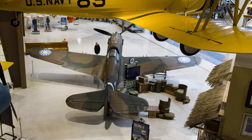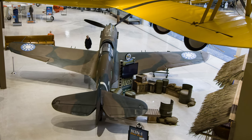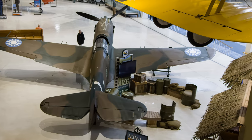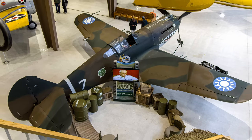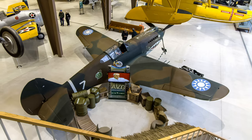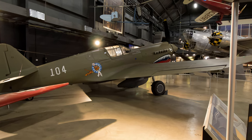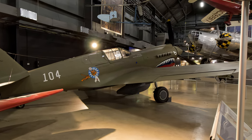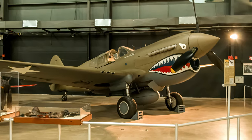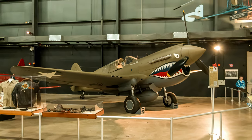It is not ranked among the best overall fighters of the war, but it was a rugged, effective airplane available in large numbers early in the war when America and her allies urgently required them. The shark-mouthed Tomahawks that General Claire Chennault led against the Japanese remain among the most popular airplanes of the war. Warhawks were the first-line Army Air Corps fighters at the start of the war but soon gave way to more advanced designs such as the Republic P-47 Thunderbolt and Lockheed P-38 Lightning, eventually seeing combat in almost every theater, being most effective in the China-Burma-India theater.